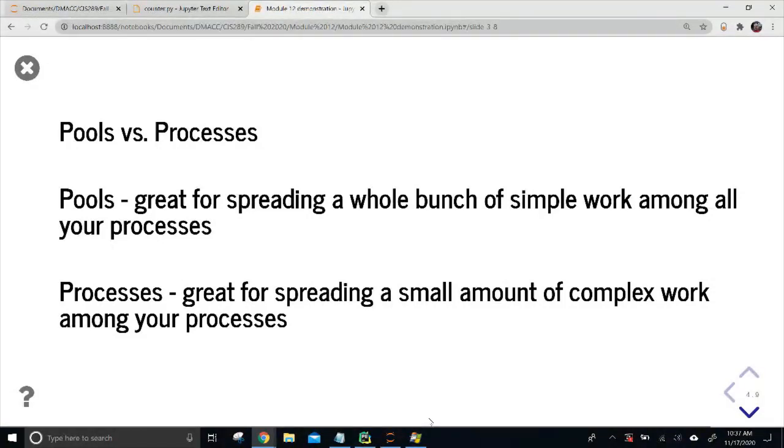You would just let your computer run that in parallel as quickly as it can and get it done. A process is like I just did, where one of them is running a square and the other one's running a cube, right? You need to have a little more control, so you need to be more descriptive. You are telling it exactly what each process needs to do.